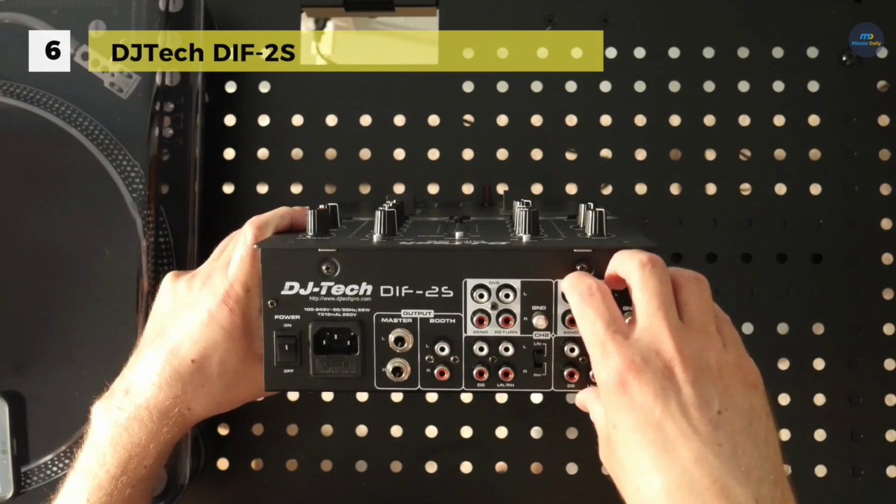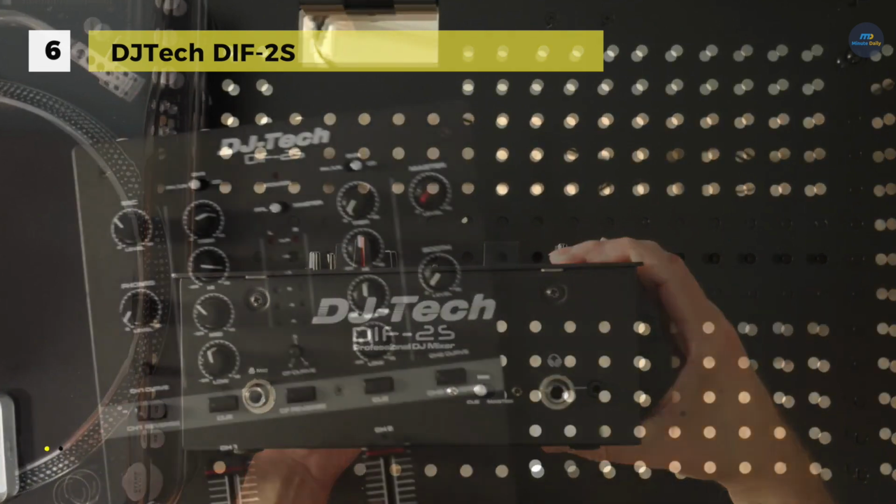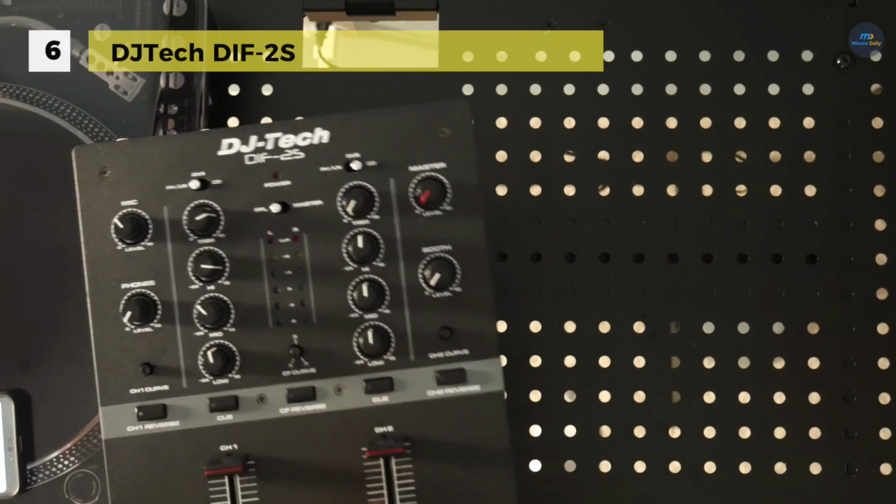Also, the cut-in position is user adjustable with simple calibration steps, while the reverse switch allows DJs to perform a variety of scratch techniques. It features a 3-band equalizer per channel, a microphone input, both 6.35mm and 3.5mm headphone outputs, a master output, and a booth output with dedicated volume control.